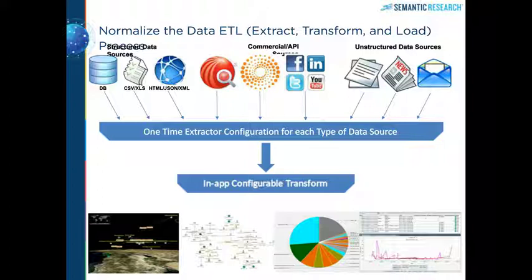Those 9 lines are the one-time extractor cost. Now I'm going to do some transform. Well, that becomes really easy, and it becomes a non-engineering problem, which is huge. It becomes a non-engineering problem when my users get to treat all 9 of these types of data sources as one common thing, right? And so I have in-app configuration transforms ability for me.